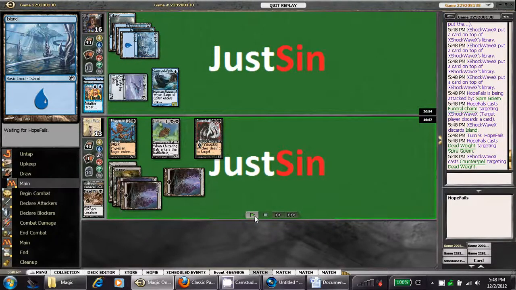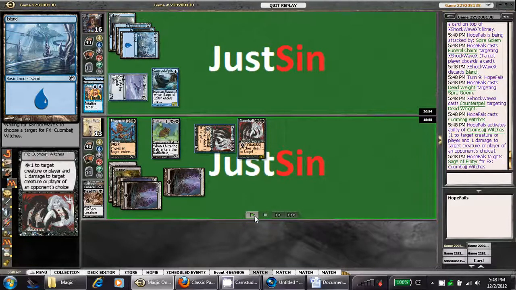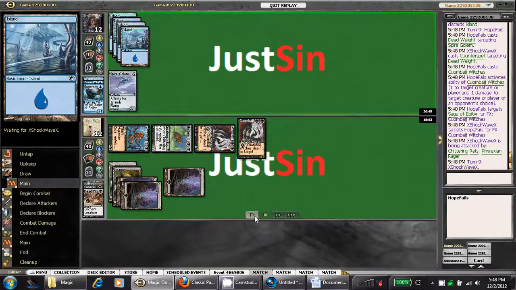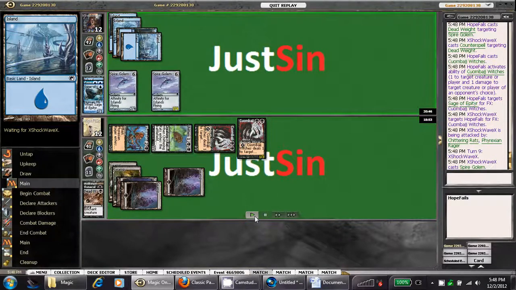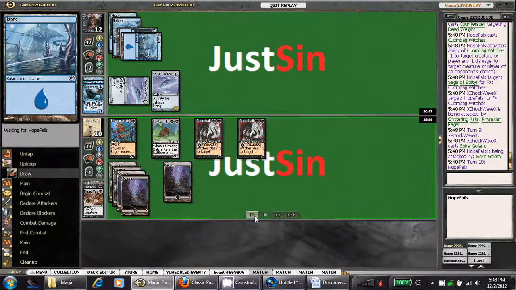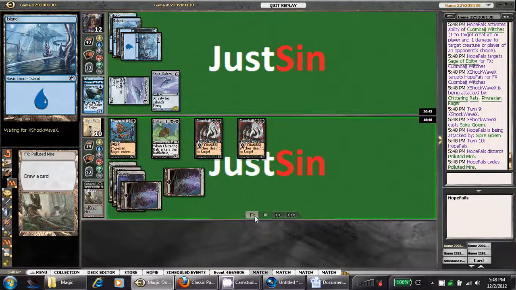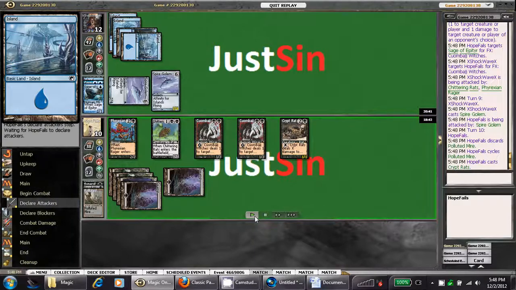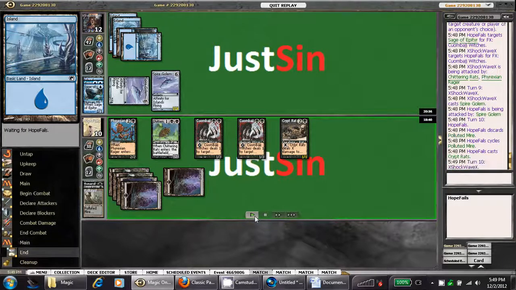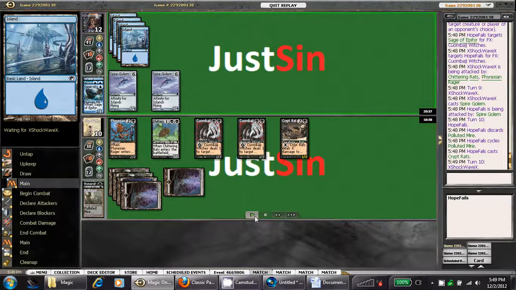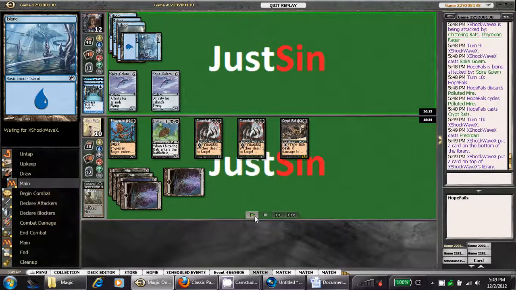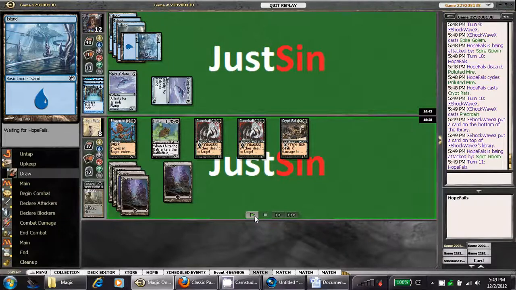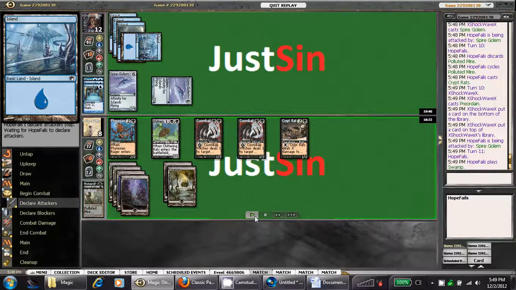So an attempt to shut that down with the Dead Weight is going to be cancelled out there as it gets counterspelled, and he uses a Witch to kill off that Sage of Epitier. Second Spire Golem coming down, going to make this a little bit more tricky. Drawing into finding some answer, you see Hope Fails here also was at a point in time where he was unable to get the draw he needed and is unable to really attack through on that 4 toughness of the Spire Golems. Crypt Rat does come down, and this is going to be the key here because that is going to be how this game gets tied.